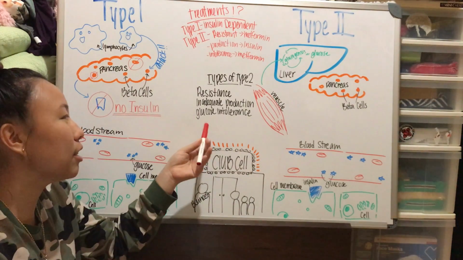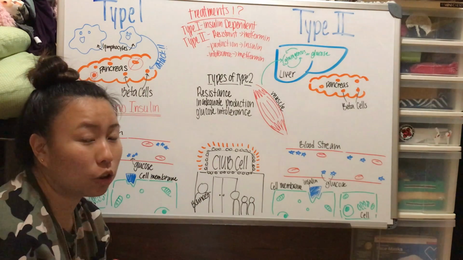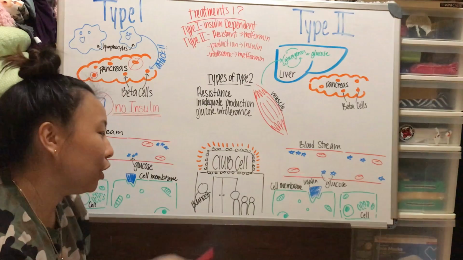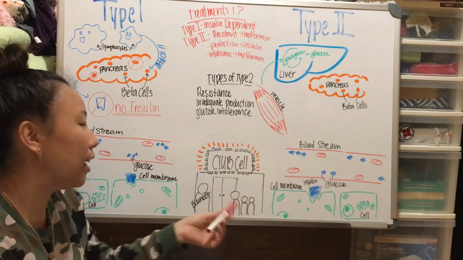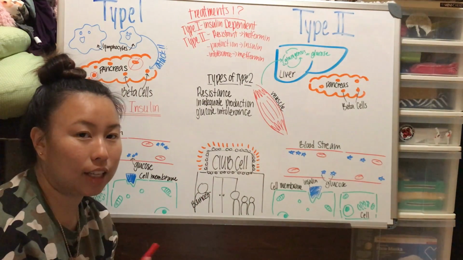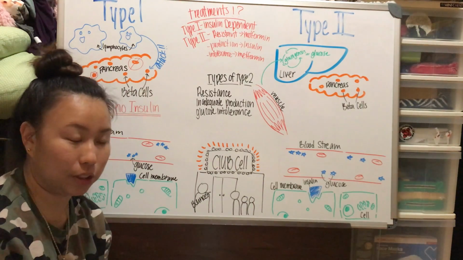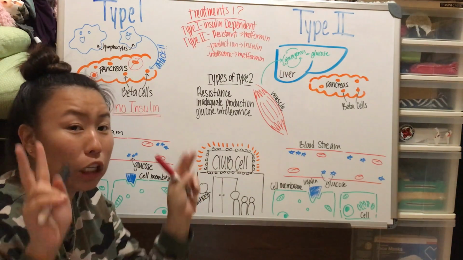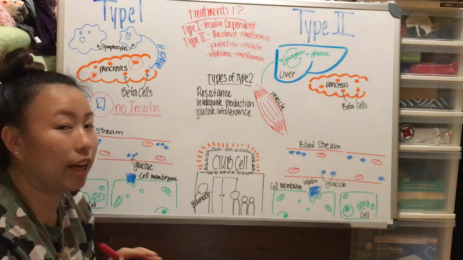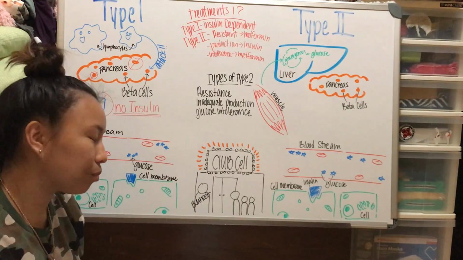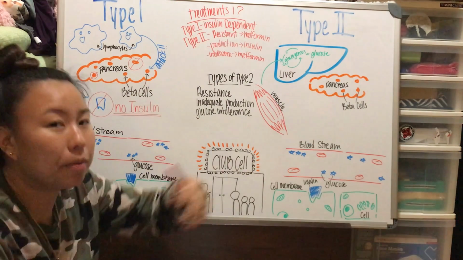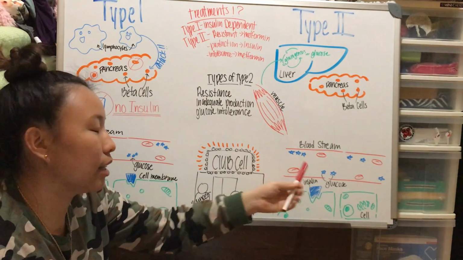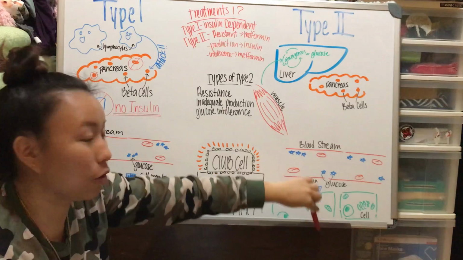membrane. For insulin resistance, that would be as if your friend wasn't close with the bouncer and you were trying to get in the club and he just couldn't sweet talk you in, so you didn't get to go to the club. The cell doesn't respond to the insulin in the same way that it would in a healthier person. So you still have the insulin, it's just the cellular membrane keyhole changed in a way that it doesn't respond to the insulin in the correct manner. So your body will continue to make insulin and you will continue to have hyperglycemia because the insulin doesn't work with the cellular membrane and doesn't let the glucose pass through.